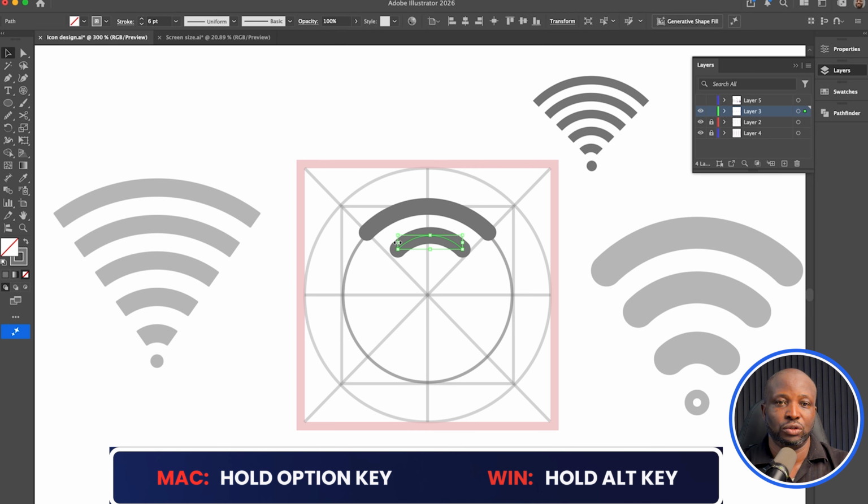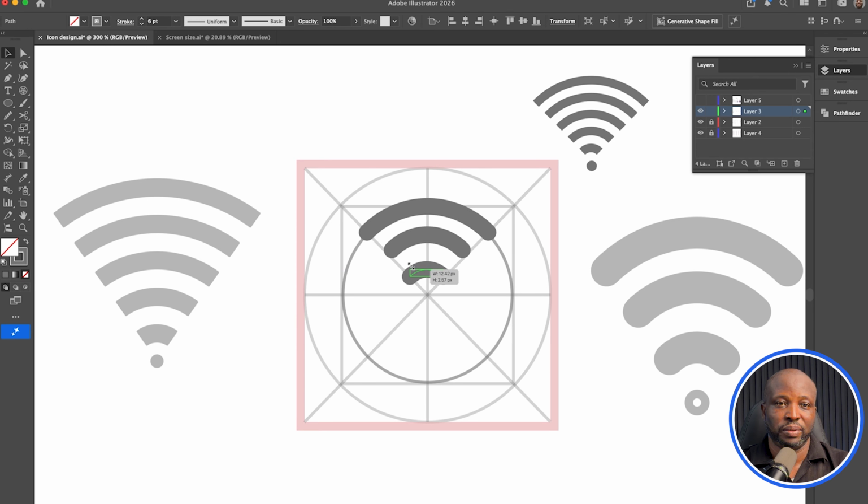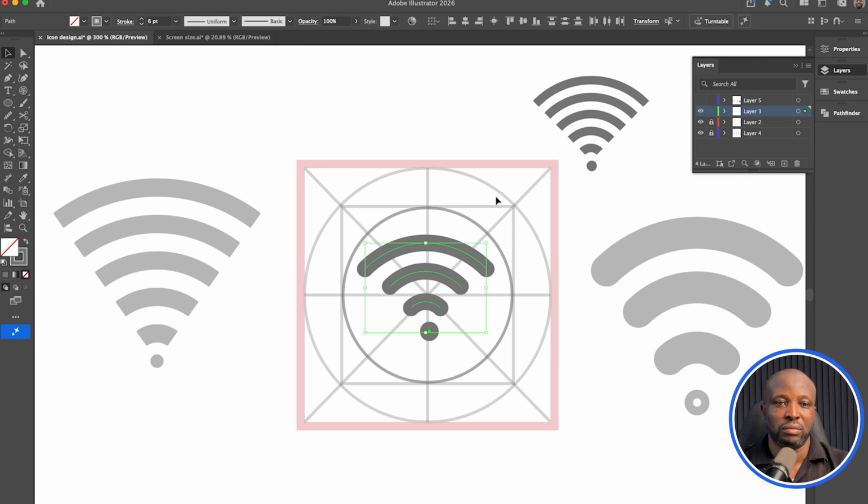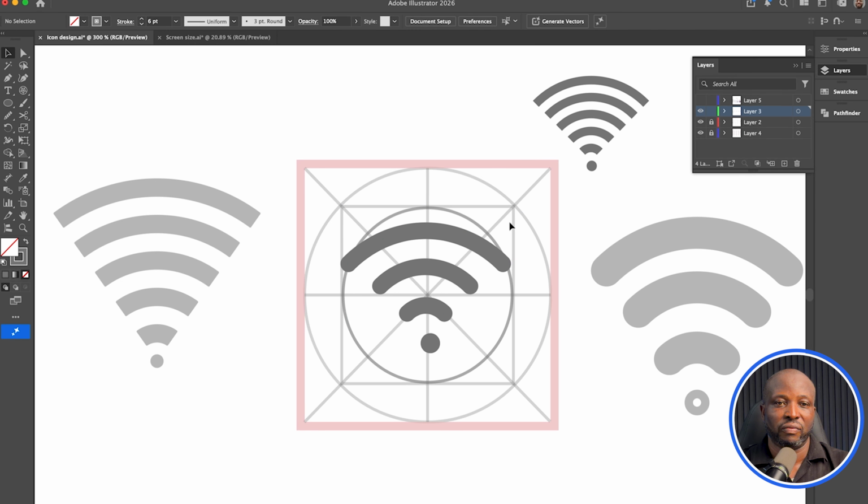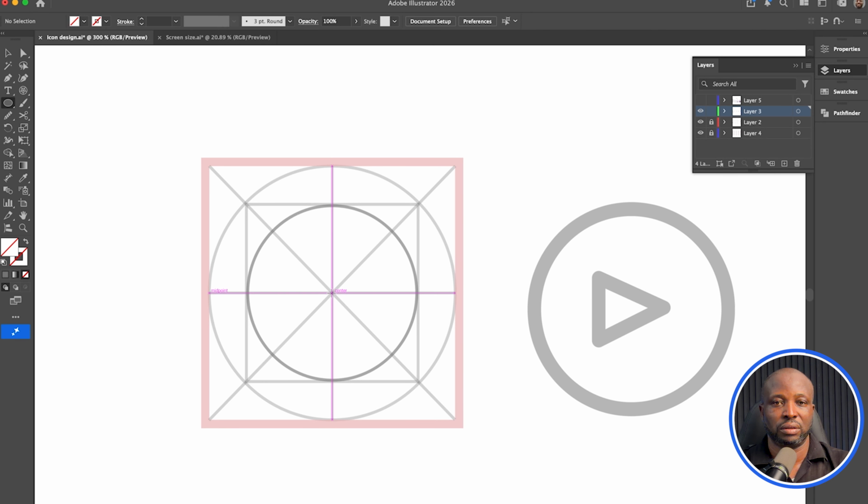Hold the Option key to duplicate it. Then adjust the spacing. Finally, increase the stroke sizes to make it look balanced.